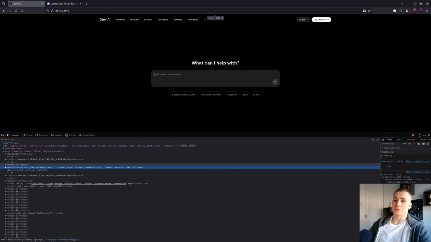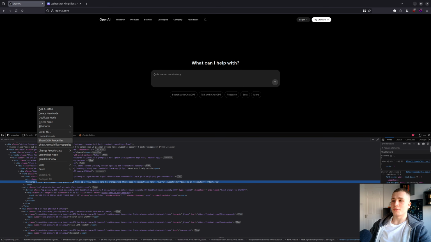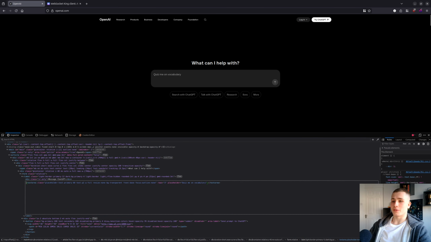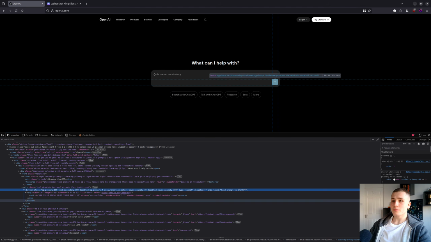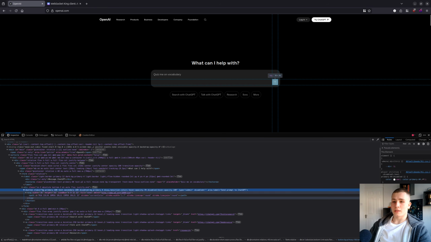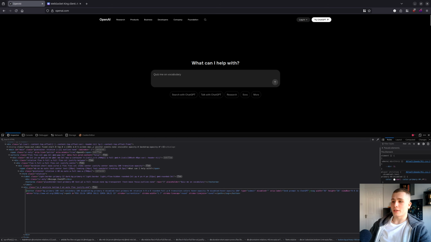Now obviously, since we're in the inspector tab, we can also edit HTML. So if you go in here, you right click something like this, you can edit it however much you want to. Let's say we have another button somewhere, this button right here, and in this case, the button's disabled. Maybe we can come in here, edit as HTML. Now maybe this is not going to work like this, but we'll see. And we can just say disabled is false, so we can actually click this button.